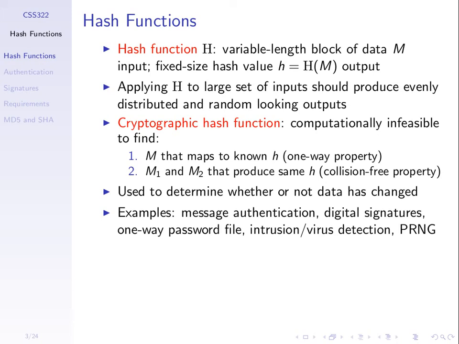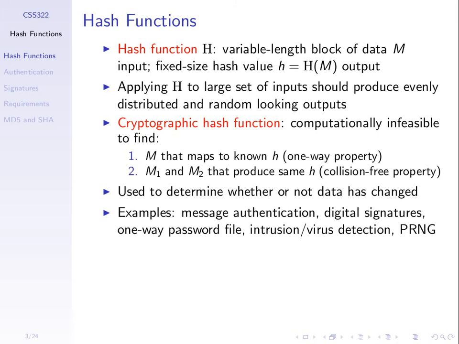And that leads to one of our general requirements for a cryptographic hash function. Two different messages should not produce the same hash value. Stated on the slide as saying it's computationally infeasible, practically impossible, to take two different messages that produce the same hash value. That is, it should be hard to find messages that produce the same hash value. And messages that produce the same hash value, the concept is a collision. So we refer to this property as the collision-free property. We need a function where it's practically impossible for someone to find two messages that produce the same hash value. Yep? Question? Scratching your head?